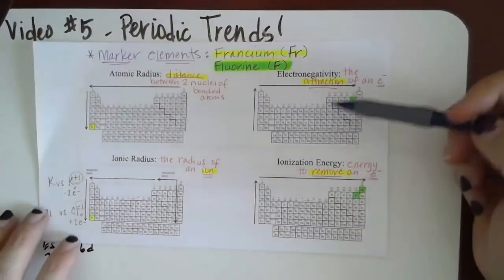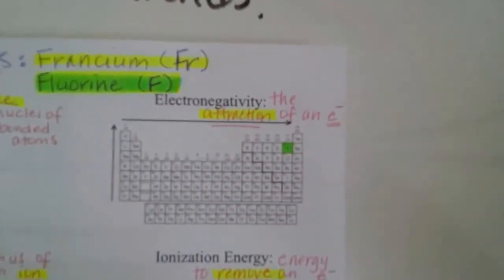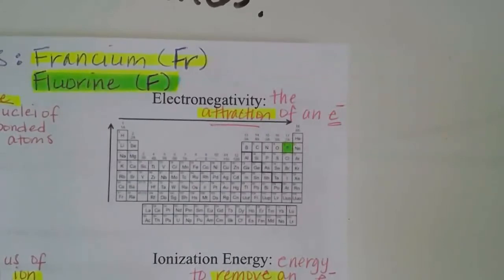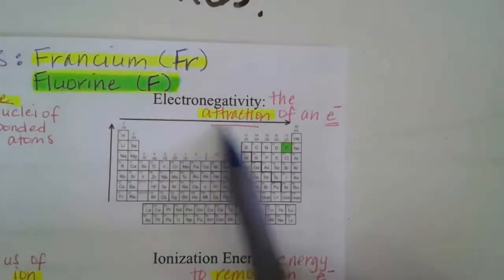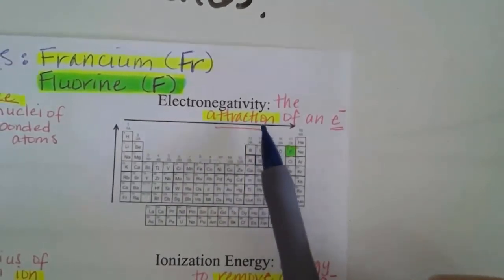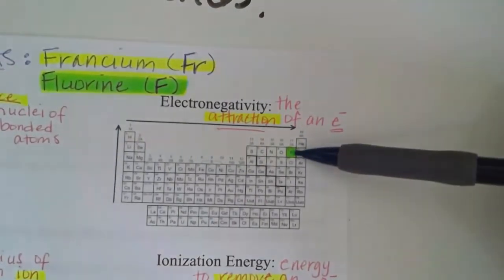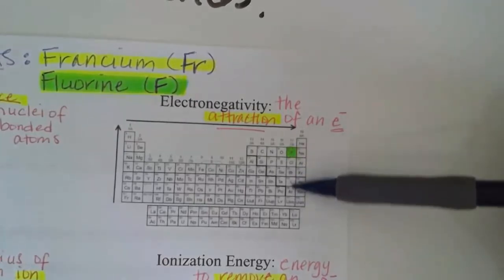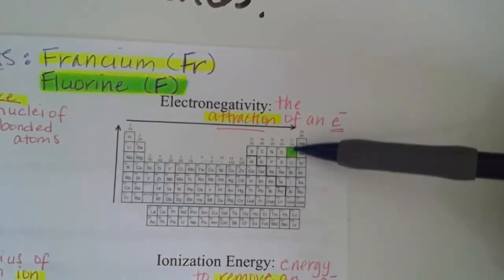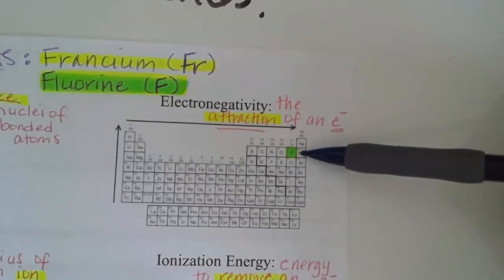All right, so when it comes to electronegativity, you are talking about the energy of attraction. And in chemistry, attraction is huge because if you have an attraction for something, that means you need it, an affinity for it. You want an electron. So we all know, based on everything we've done thus far, that everybody in the halogen family is extremely reactive because all they want is one more electron. They get one more electron, they're a noble gas, and they are happy as can be.